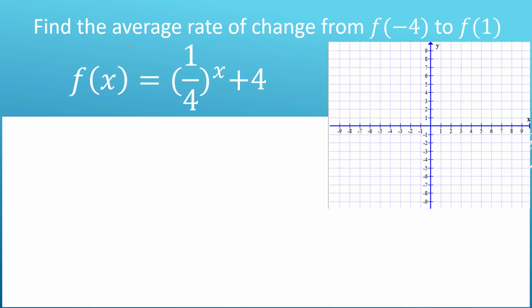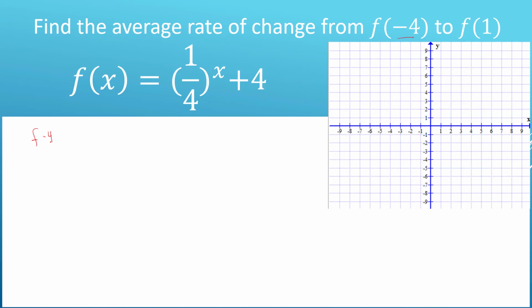Find the average rate of change from f of -4 to f of 1. Now, I find it easier to find average rate of changes when you are given a function than when you're given a graph. Because as we know with exponential graphs, some of these values are not always whole numbers plotted on a graph. Sometimes we're guessing at like 8/9. It's going to be really close to 1, but not quite. And so from the graph, you can't get an exact dictation of what value is being represented. But when you have the actual function, you can, because we can simply take the f of x value and plug it into the function.